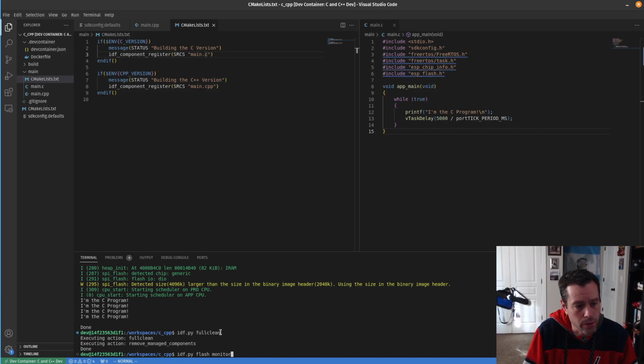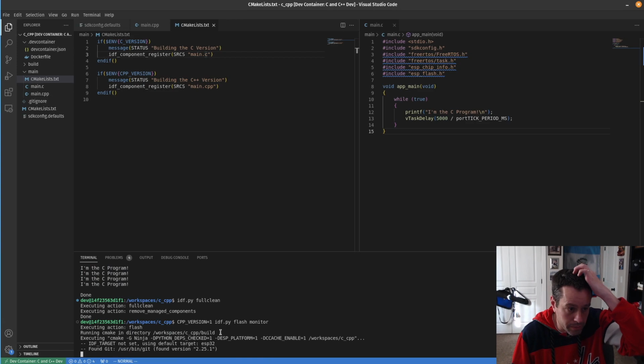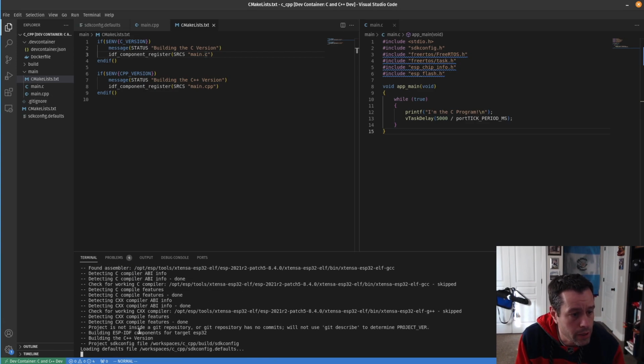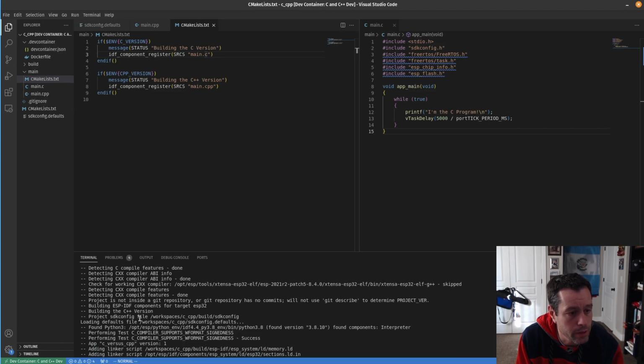And now if I do CPP version, I can actually just do a flash monitor. It'll end up doing the build as part of it. Remember, we put that message in there, so if we're paying attention, there it is right there. I'll try to freeze it. Building the C++ version.